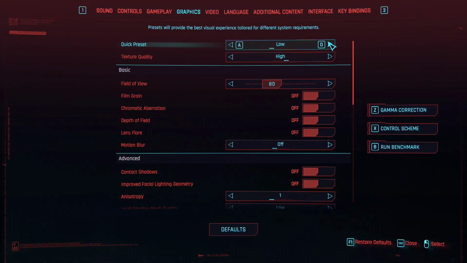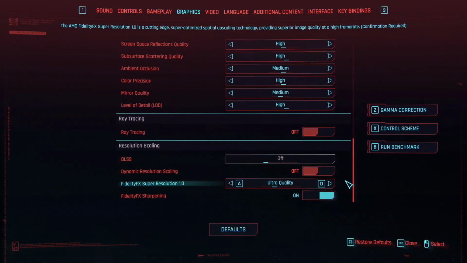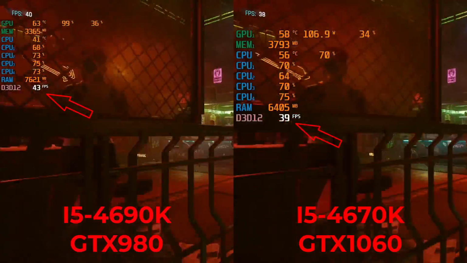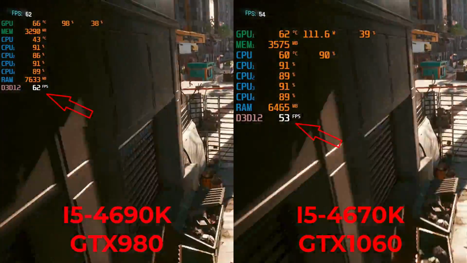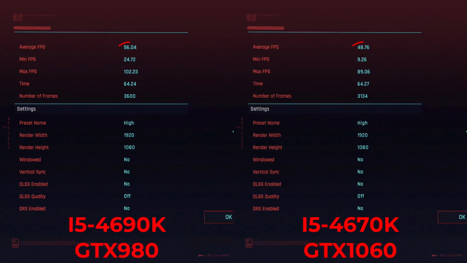Now let's look at Cyberpunk, running on high settings with the Fidelity FX option set to ultra quality. And again skipping through to the end and the final results. Not quite sure why the 980 scored higher than the 1060, as otherwise they are both pretty much identical when it comes to benchmarking results within a margin of error.